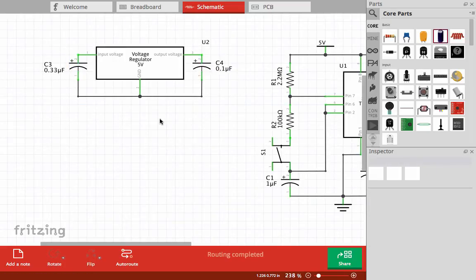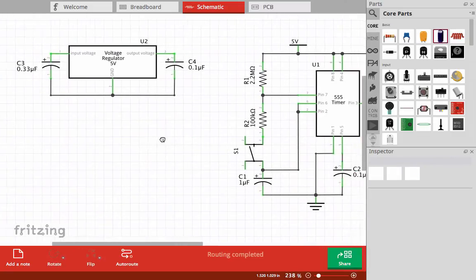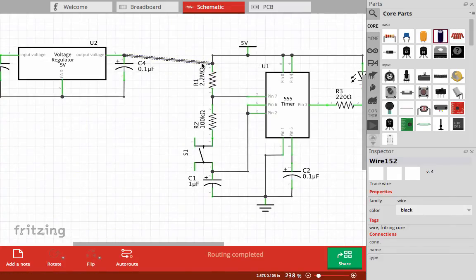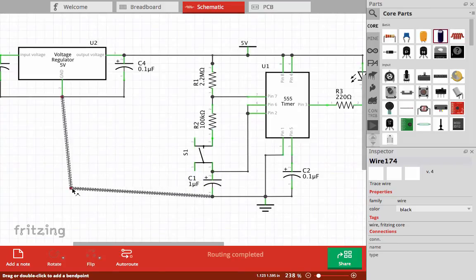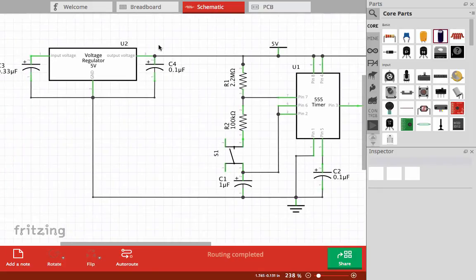So I'll drag that down to make that all green. Okay, so that's nice. But what I haven't done is connect the output from my regulator to the actual 5 volts on the part of the circuit here. I can do that pretty easily. I can just drag that from there to, say, there. Move that up. And I could connect ground down here to ground if I want to, just like that. So that's one way that I can connect the output of my regulator to my circuit.